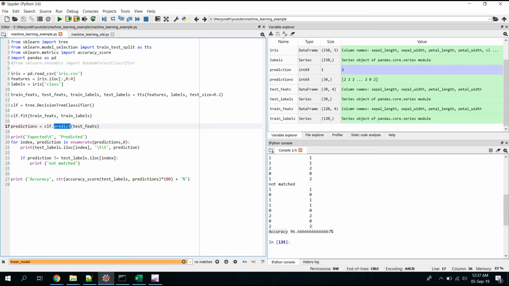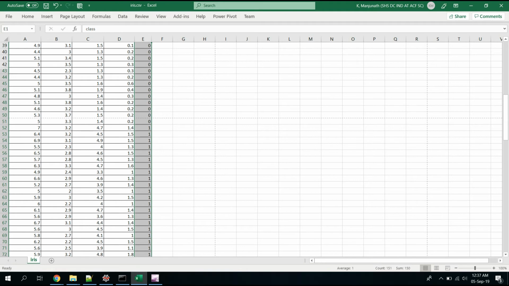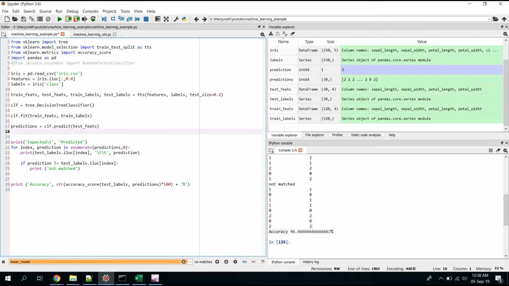So this is how you have predicted for the existing values. Now if you want to test by yourself randomly, say I want to pass in a value of this one, so it selects class type 1. How could we do this? Instead of passing in the data, we can just pass in the values manually.